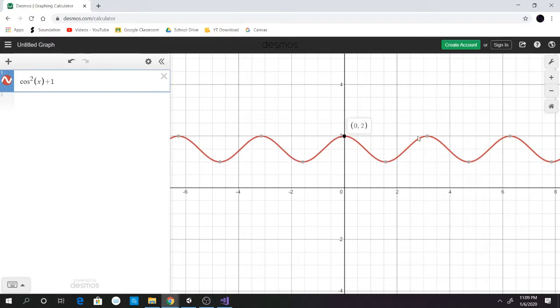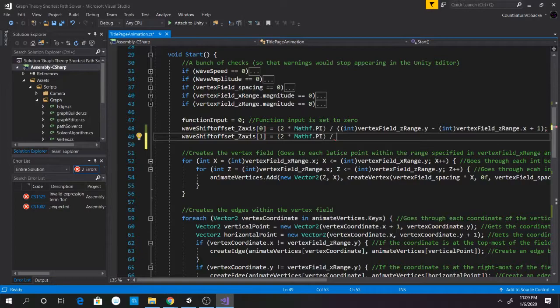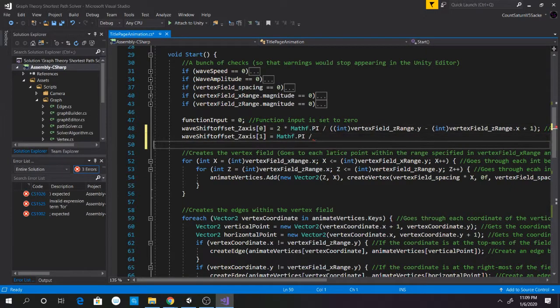So, actually, this is not 2 pi. It's actually a frequency of pi, which is more interesting, which also means that I can just take this out, and I guess I have to trust Unity to do that for me.